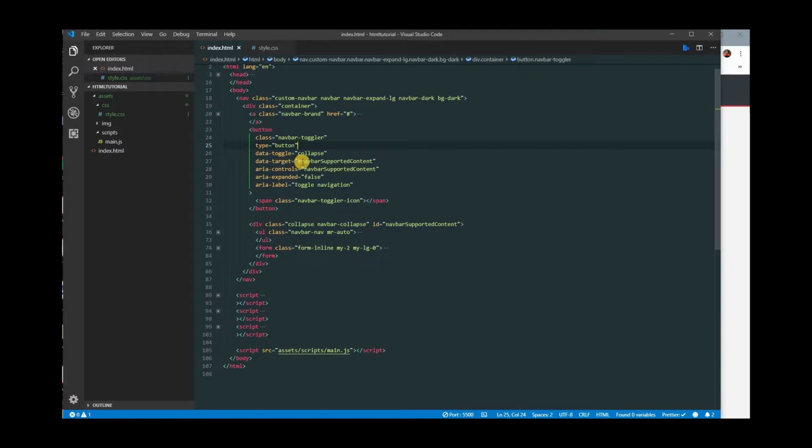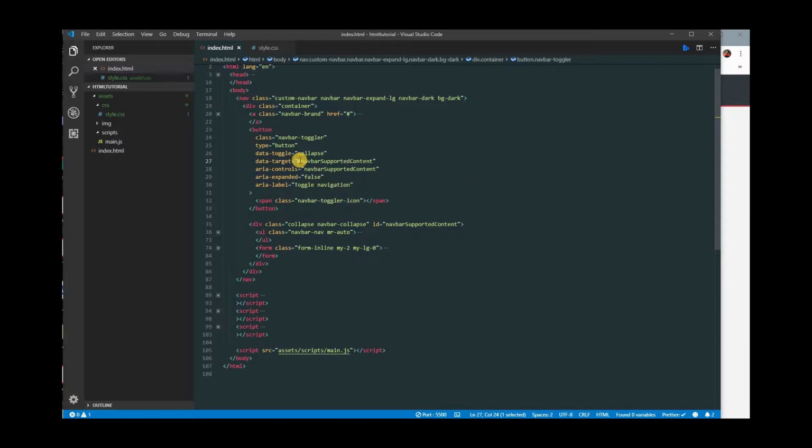And the target is basically what is going to open. Okay, and if you can see this right here with this little hashtag, this hashtag represents an ID. This is targeting a menu that is going to be used as a target for it to show when the button is clicked.